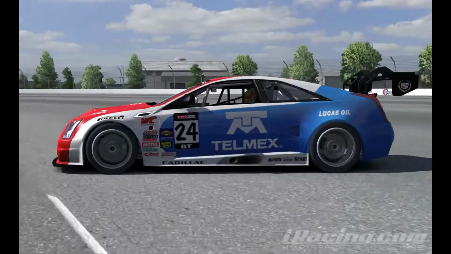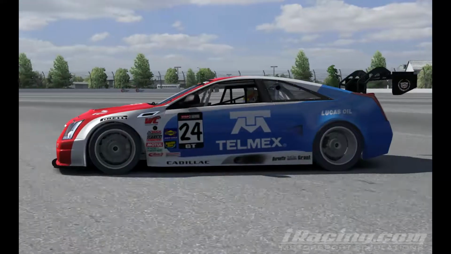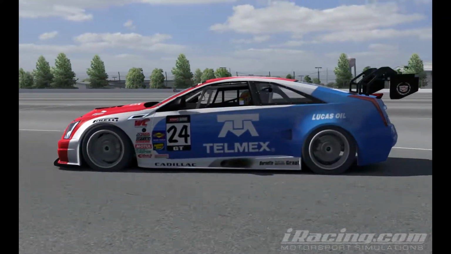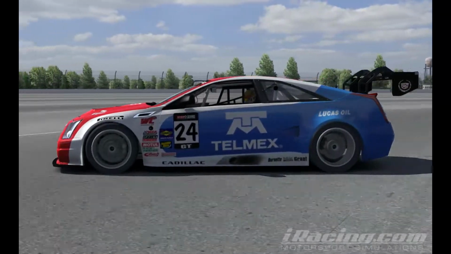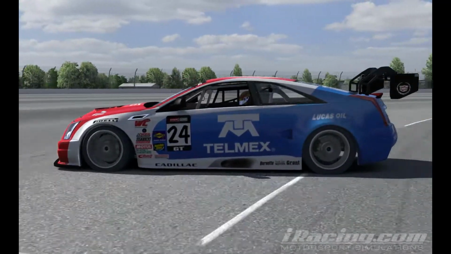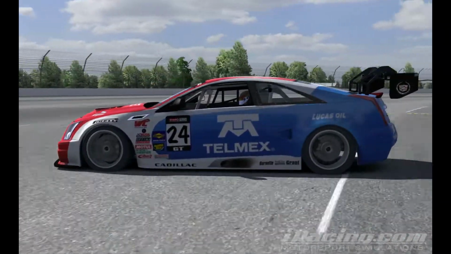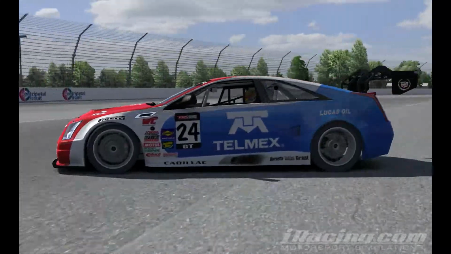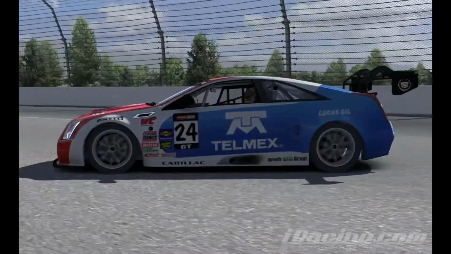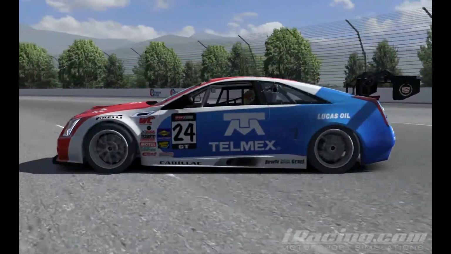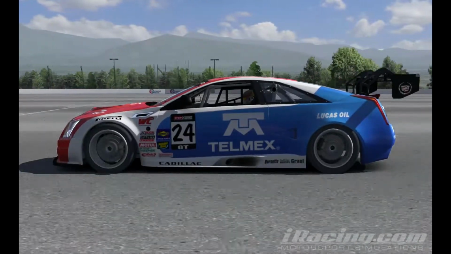So when you accelerate, you'll have less traction on the front wheels, and when you brake, you'll have less traction on the rear wheels. Same goes with left and right. If you go left, you will have less weight on the left side, and go right, less weight on the right side. So it's very important for traction. You've got to keep that in mind, and we'll talk about that more as we go through different circuits. Okay, so yeah, very important.